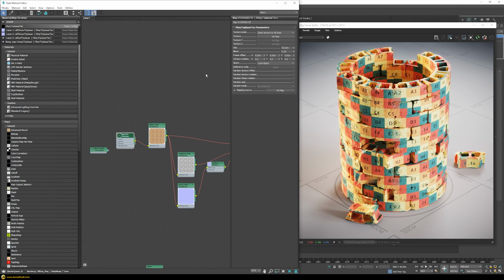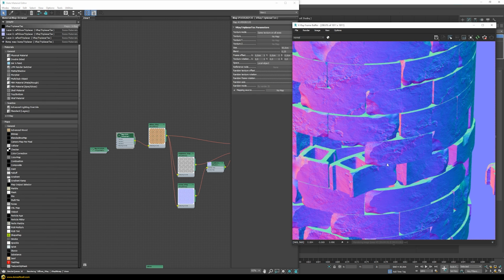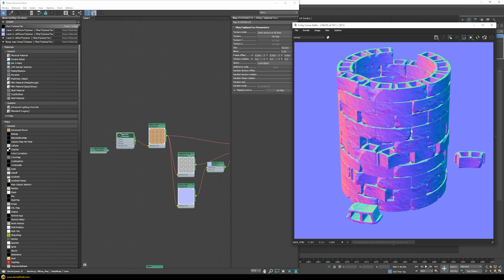So what you can also do in the VRayTriplanar texture is that now everything is basically projected from all sides, but each stone is not projected separately. So you will have a repetitive pattern that will transition from one stone to the next. For example, if the normal map on this stone is like this, then it would be repeating exactly here. So this stone is not totally individual from this stone. In order to fix this, you can use these random texture offsets.